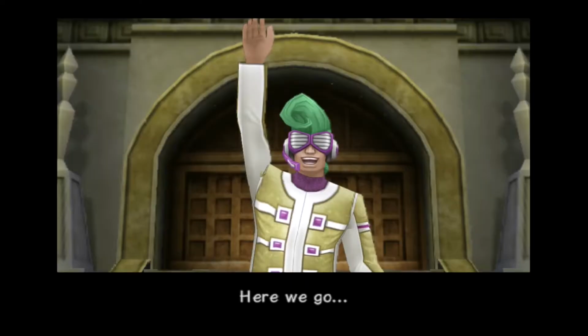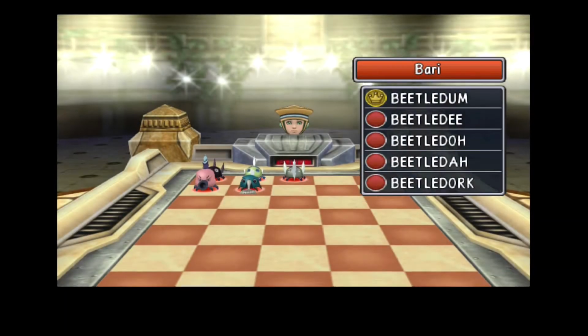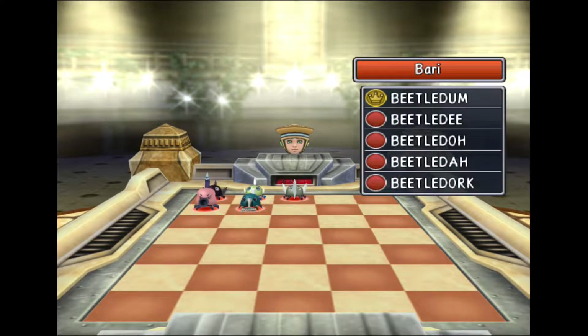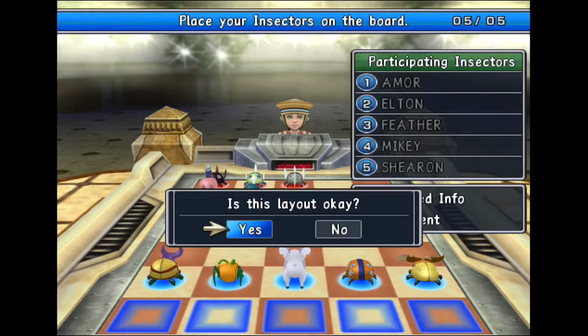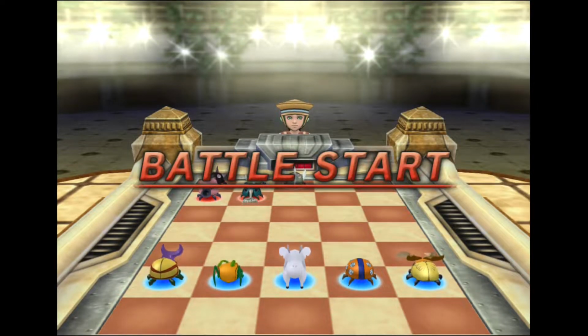Here we go! It's the final round! Beetle Dumb, Beetle D, Beetle Doe, Beetle Da, and Beetle Dork. That's funny. Use the same layout. Okay, he's still there. So I don't have to worry about them getting knocked out as long as I actually win. That's great. Yeah, this layout's great. That actually relieves me quite a bit, because I've always been worried about losing any of my insectors.